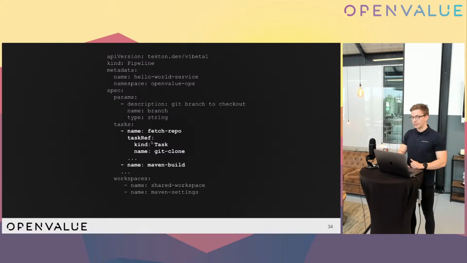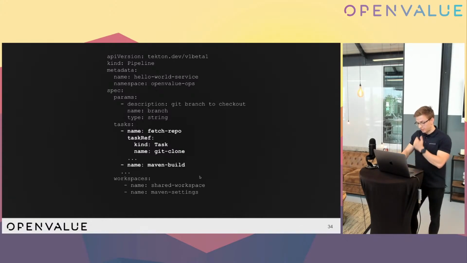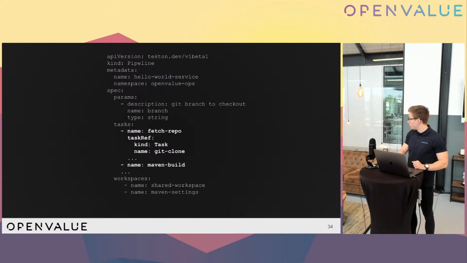Here what you can already see is that I'm using a task reference to a kind task, git clone, which has the sole purpose of only checking out the repository. And then, well, you can have multiple tasks, but I will show you that later in an example.